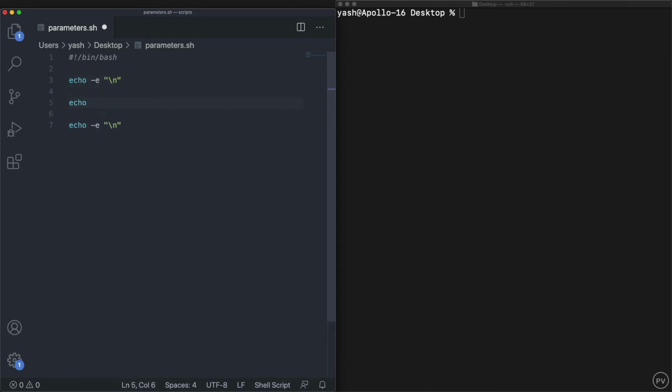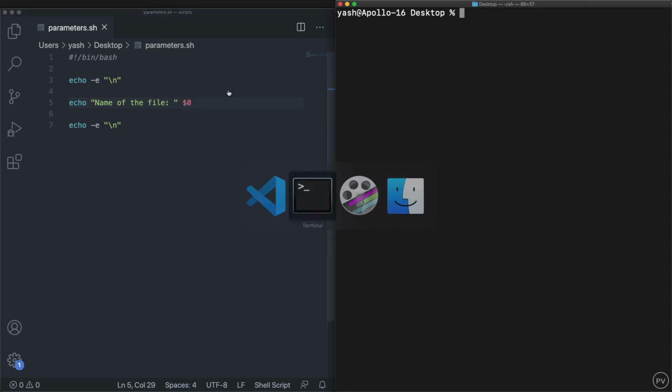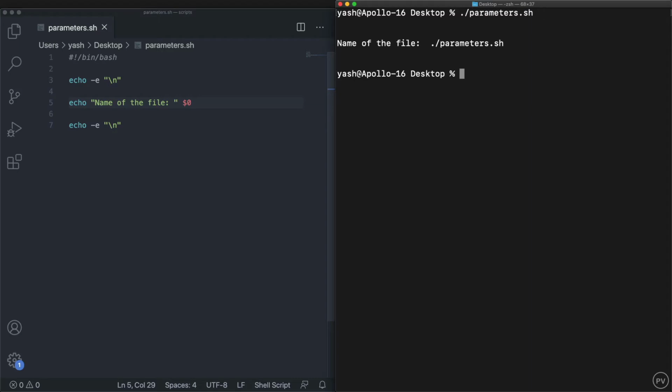And now we will say name of the file, and here I told you that it is stored in $0. So let's go ahead and see how it looks. Running parameters.sh, we can see the name of our script file along with all this stuff.